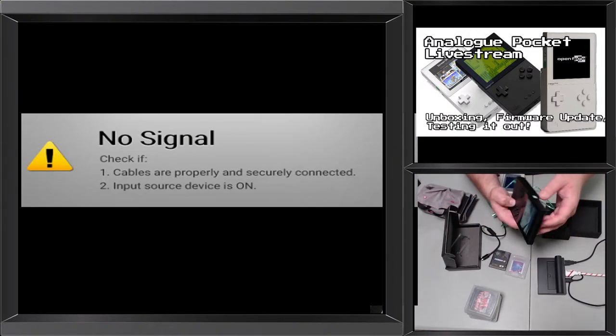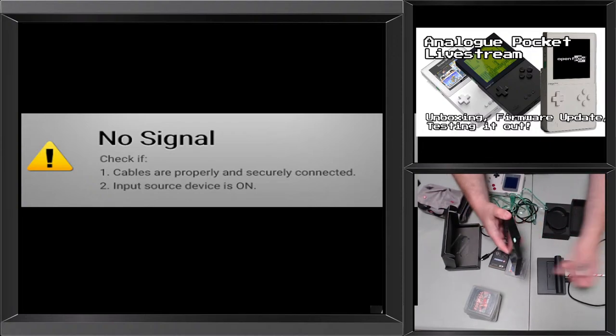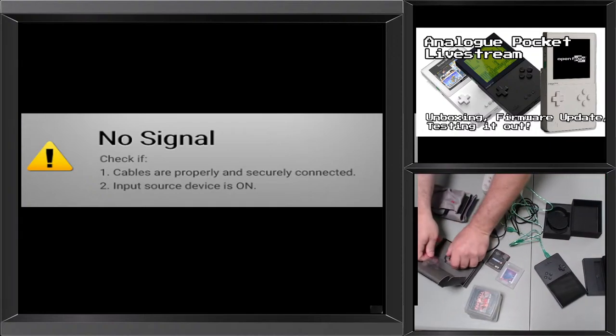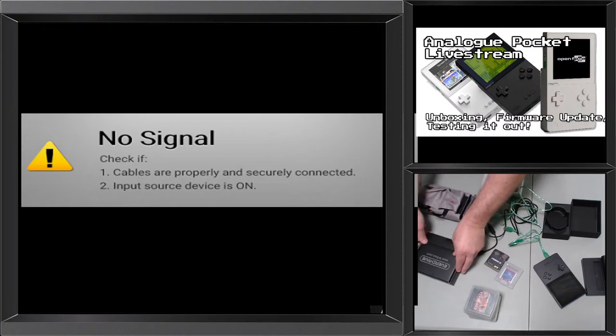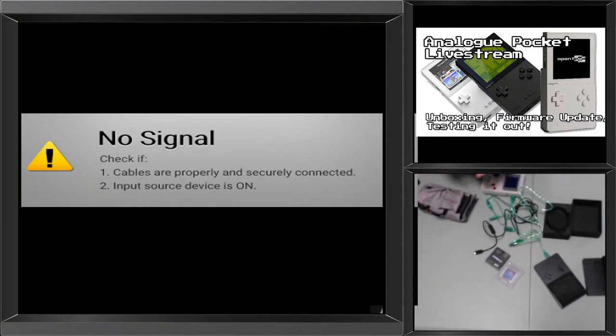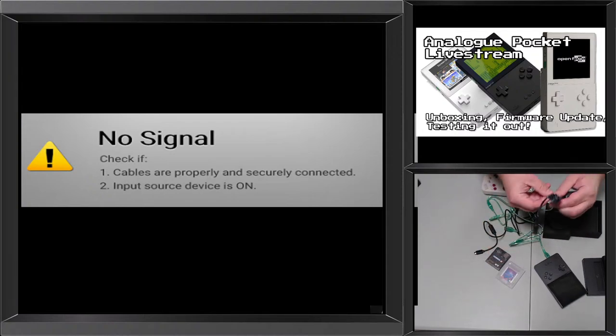Okay, we're getting somewhere here, so let me power this off. All right, so let me just take a moment here. Drive. So we don't need these anymore. We do need those. And I'm going to need a power supply. So I have this Triad, with an adapter that I could use with the original Game Boy.